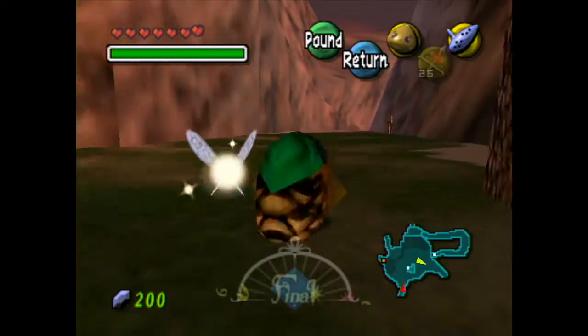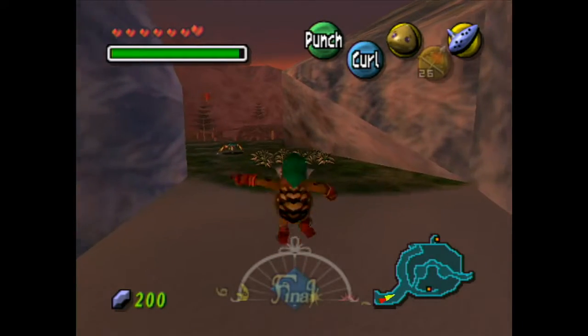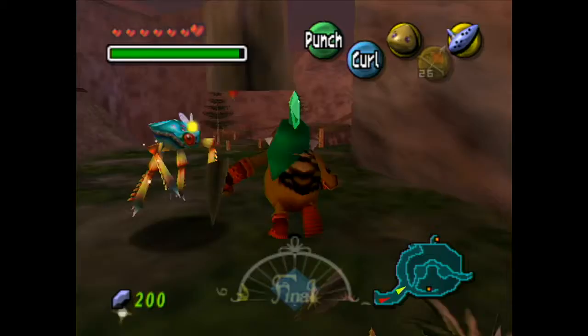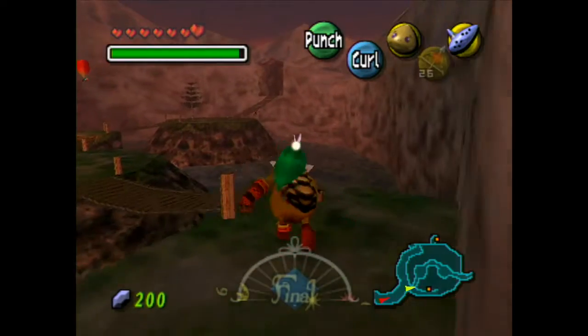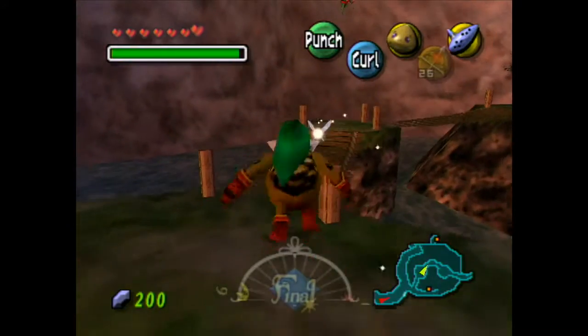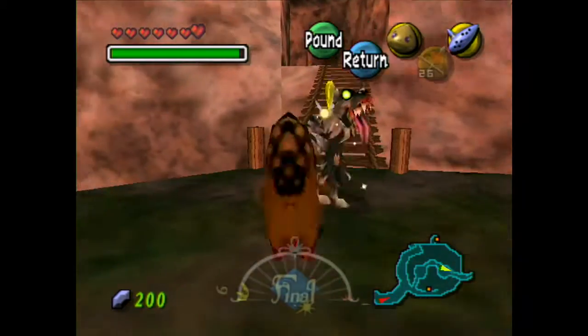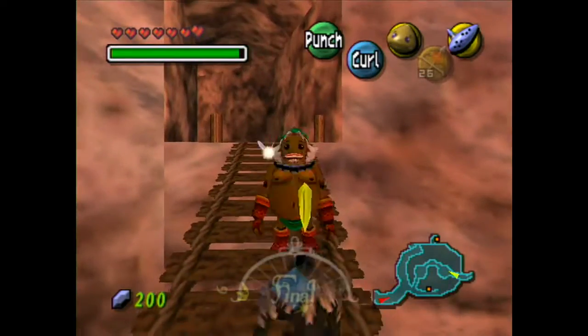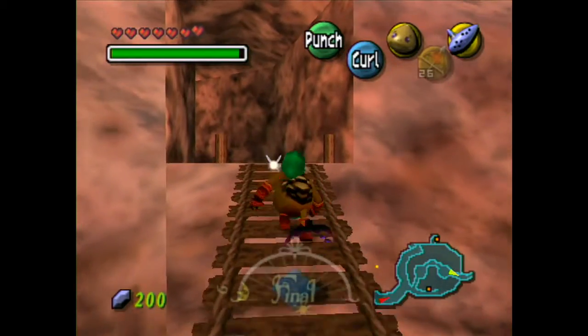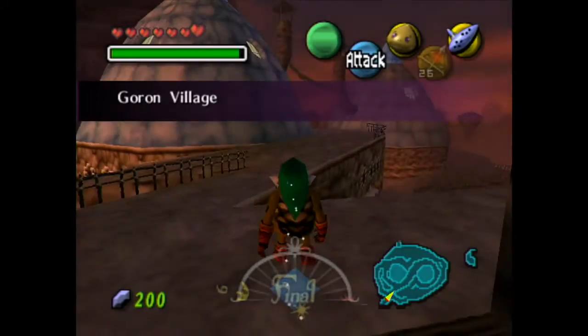Cool. Alright, so actually our first goal is to get back to Goron village. As we look here, yay! Everything is so daintily nice again, and we're all happy and all that lovely stuff. Also, if you didn't notice, the Snow Wolfos have turned into regular Wolfos. So that's kind of a unique, cool little thing.